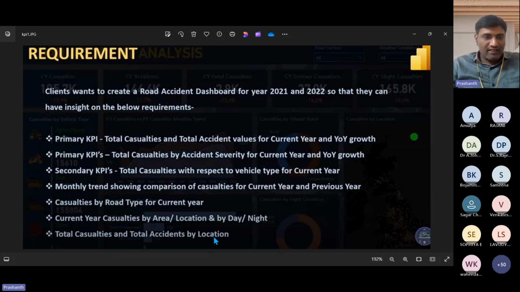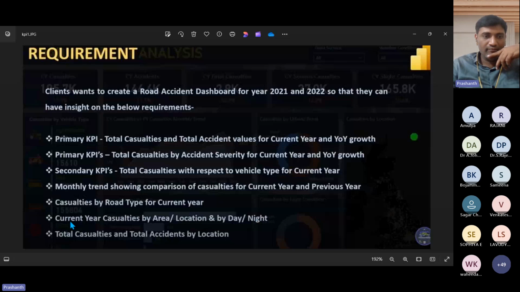Total casualties by location and total accidents by location will become two visualizations. So two visuals here, and the current year casualties by area, location, and by day and night. Three visuals in this particular requirement.